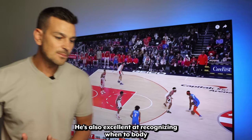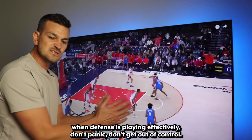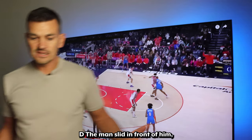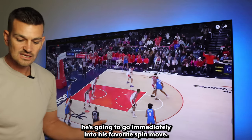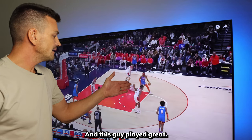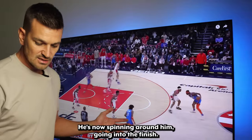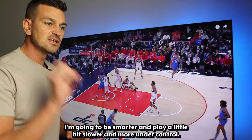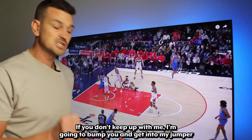He's also excellent at recognizing when to body someone and when to spin move into the counter. He drives to his right, and when defense is playing effectively — don't panic, don't get out of control, you don't have to flop around. The man slid in front of him, chest to shoulder. But as Shea hits him with his shoulder, he goes immediately into his favorite spin move — just a spin with the dribble, continuing the dribble, not picking it up. It's not a charge because Shea didn't go through him; he's now spinning around, going into the finish. He says: you're going to stop me, good D — I'm going to spin back. I'm going to be smarter and play a little bit slower and more under control than you can.